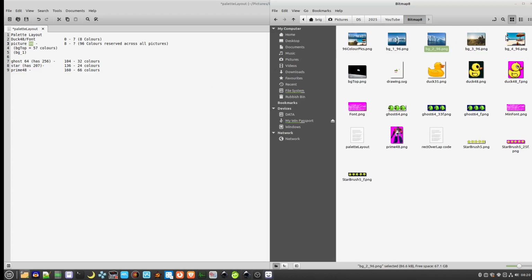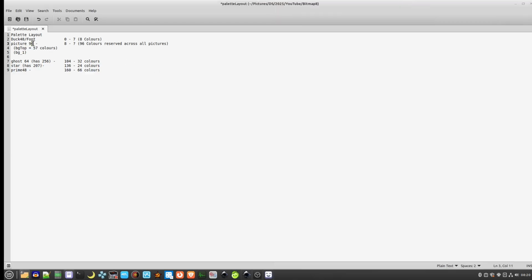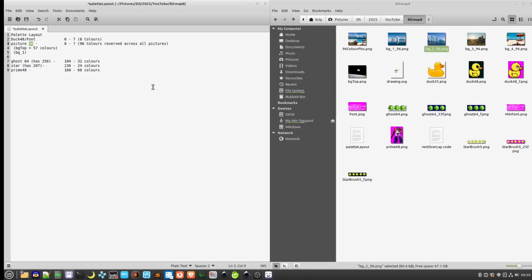And there's a number of different backgrounds which I'll show you in a demo shortly, and all of those have been limited to have a maximum of 96 colors. However, once you take them out of the GIMP program and drop them in my image converter, one thing to note with the pictures is you don't want to remove color 0 from those, as there shouldn't be any transparent color in them, as they're going to be backgrounds. You only want to remove a transparent color if it's going to be like a sprite.